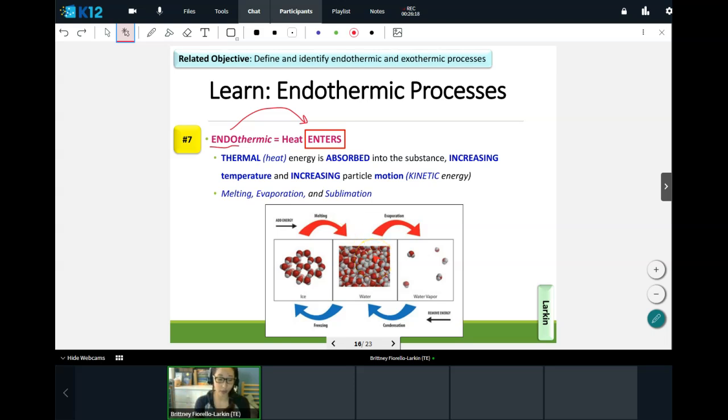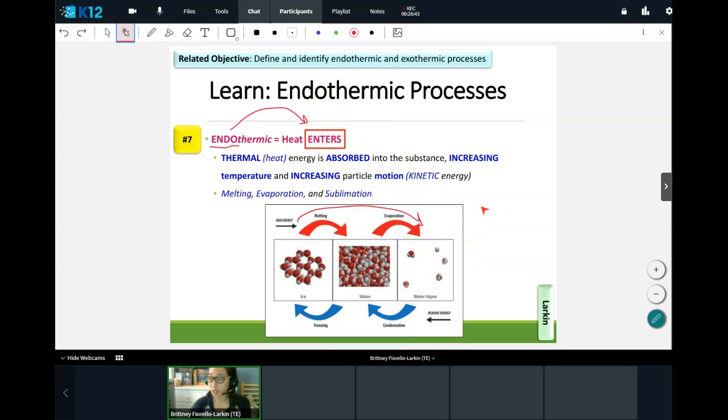Solids turn into flowing liquids. Liquids turn into chaotic gases. Particles move faster and faster and faster. And they're also getting hotter and hotter and hotter, right? Ice is the coldest version. As it turns into liquids, they get warmer. And as they turn into gases, they get hotter. So that's melting, vaporization. This could also be sublimation. Again, if we skip that liquid phase and go straight from a solid to a gas.